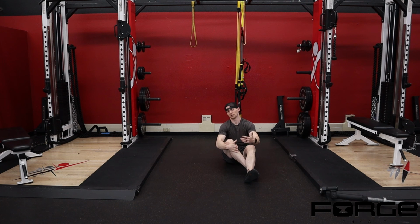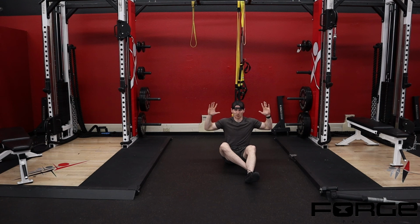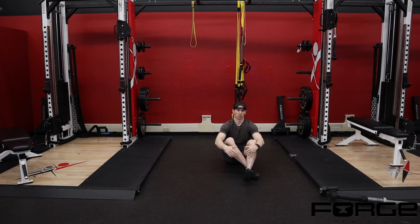And then to scale it to a more intense version, that would be the example I just showed there, where I'm focused on getting my hands as high as possible, keeping my elbows as high as possible as I rotate through to this position, reaching into a full overhead position without overarching my low back. Because overarching my low back is going to make it easier for me to get my hands all the way up in that overhead position.